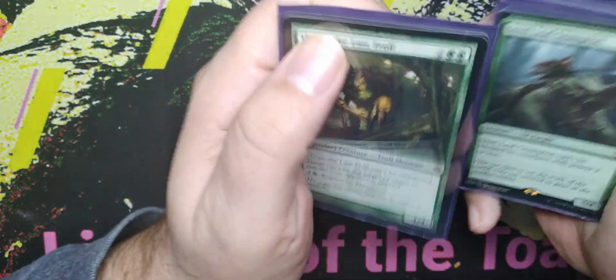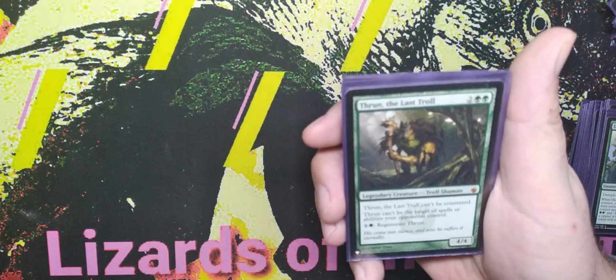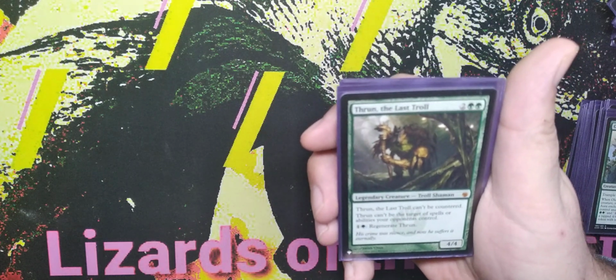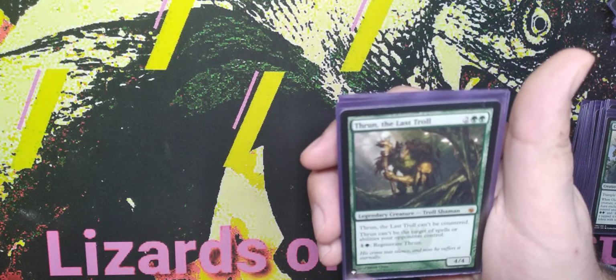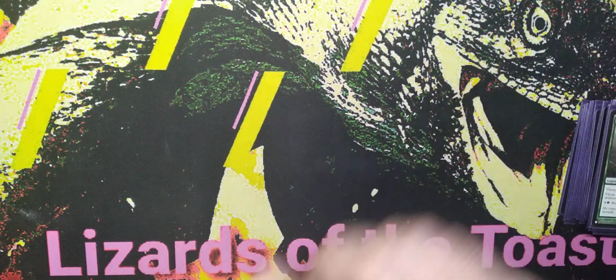Of course we are. And our only 4-drop creature in the deck is Thrun the Last Troll. Now, this could be a Beast Whisperer, but it isn't. It's a troll. And Thrun can't be countered. Thrun can't be the target of spells or abilities your opponents control. So mid-game, if we drop a Thrun, we can dress him up all sorts of ways. And that is certainly fun.